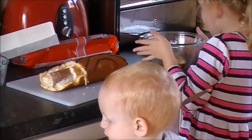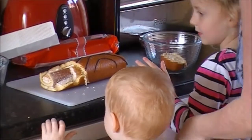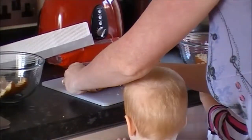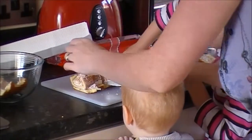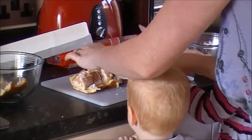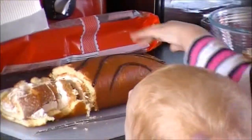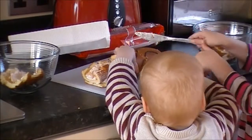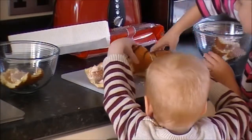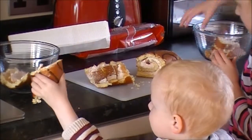I put it at the bottom. You put it in there. That's it. Do you want me to help? Do you want to try and do your own? There we go. If you cut them up, I'm going to go and make the jelly. I got it wrong. Yeah. I keep getting it wrong.